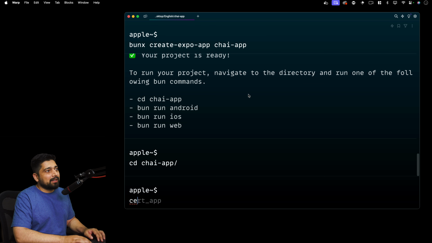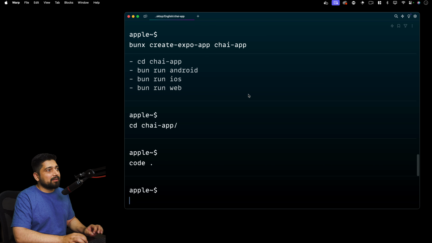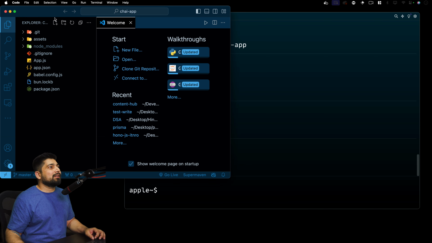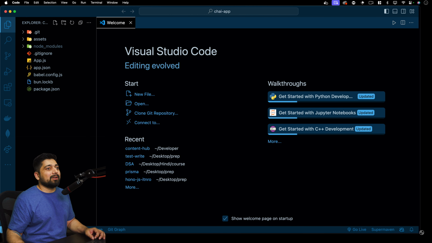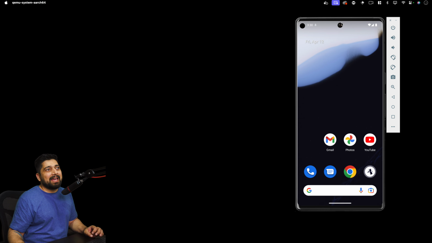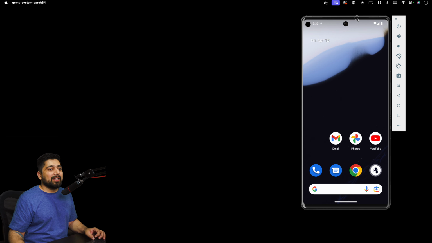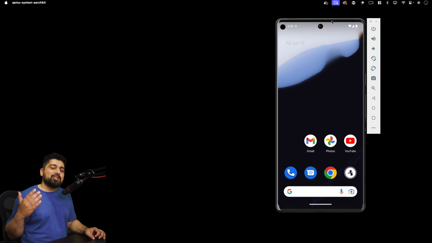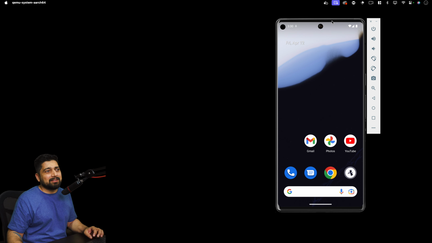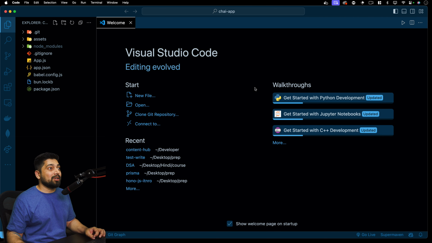And I'm going to go ahead and open this up in my code editor of choice, which these days is VS Code, and not just these days, in the long run. So there we go. All right, so apart from this, I have an emulator running the Android app. By the way, you can also try it with your real device. You can scan this with Expo. It's pretty easy to run with that, but I'm going to be using this one. It's much easier for me to show you the demo of what's happening.